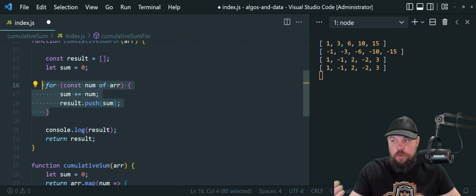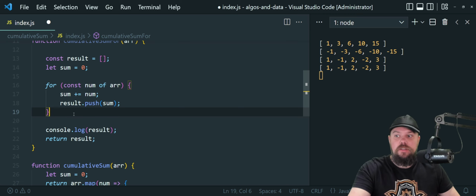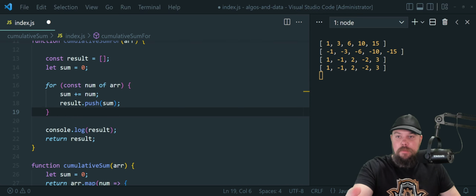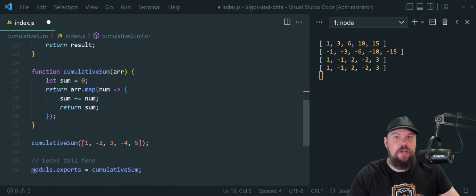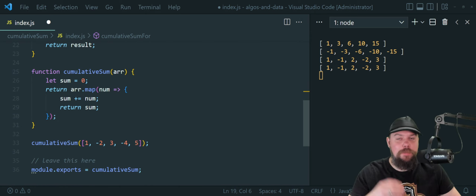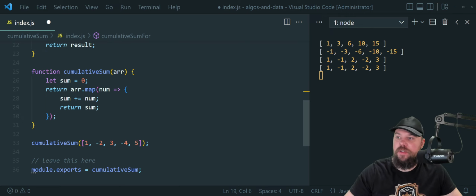The purpose is to loop through an array or map over each element of an array and modify that element in some form or fashion and return it into a new array, which is the purpose of an array map. You see it all the time in any kind of React videos. Array maps are very, very common over there. So yeah, that's another way we can solve this.